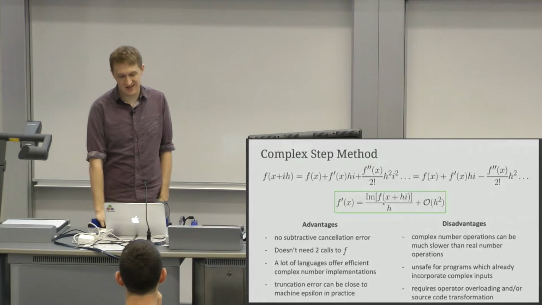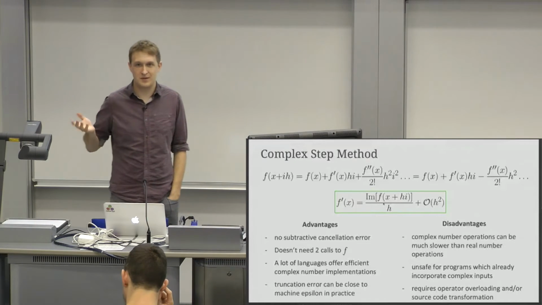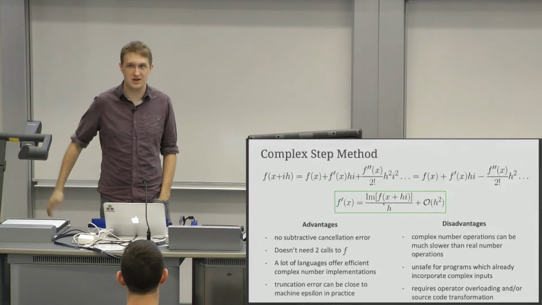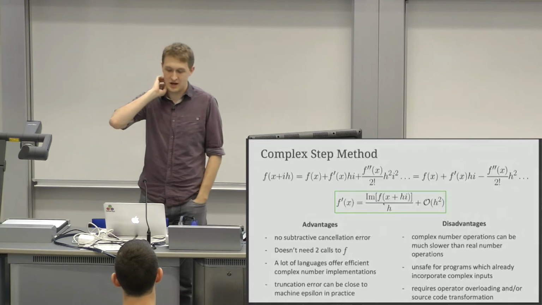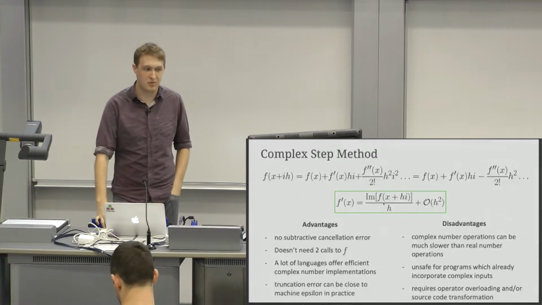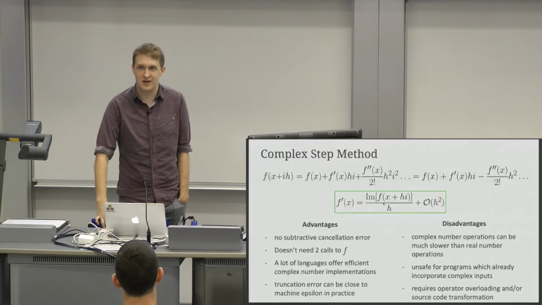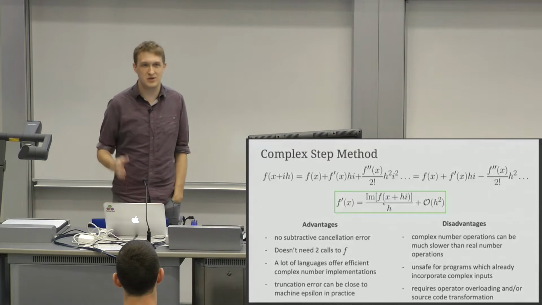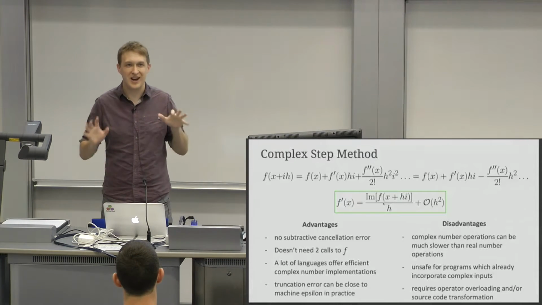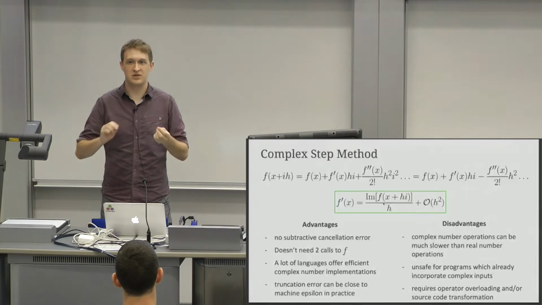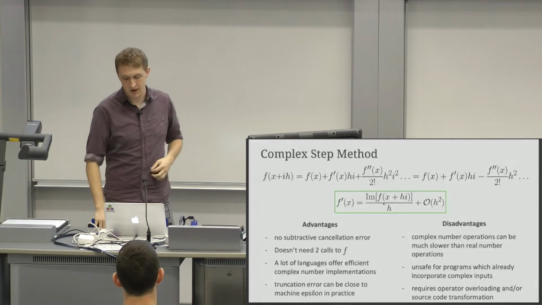So it's nice, but it has some problems. Complex number operations are often slower than real number operations. Maybe that's okay for you, depending on your use case. But if it is okay, then that means you're already probably working in a realm where you're doing complex computations anyway. And if that's the case, you might not want to use this method because it can be unsafe. Essentially, you're using the imaginary number to do something kind of hacky, and it can get confused with actual complex calculations if you're trying to differentiate a complex function.